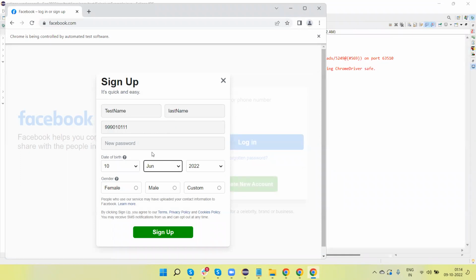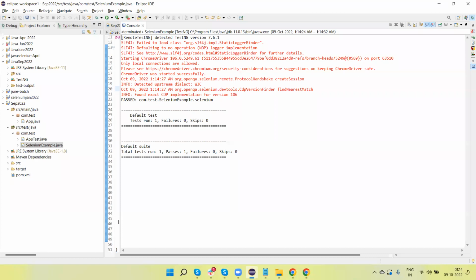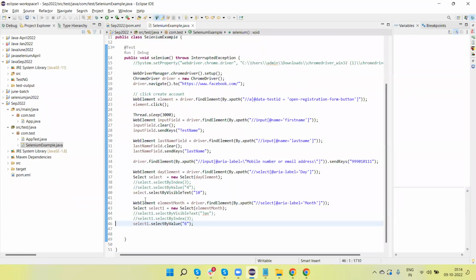June is selected, right? So now we learned three functions here. If we want to click on any element, we will use the element object, then the click button. If we want to enter text into any field, we will use the sendKeys method.